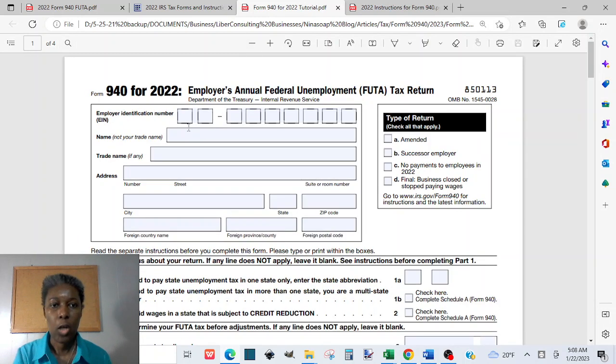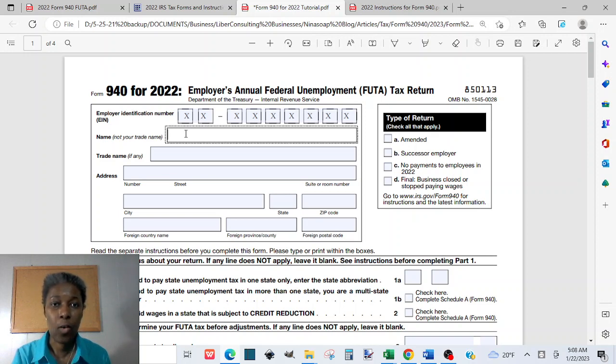So you will put your business identification number on the top part of page 1, and make sure you put the right number on the form. On the name line, put your business name.